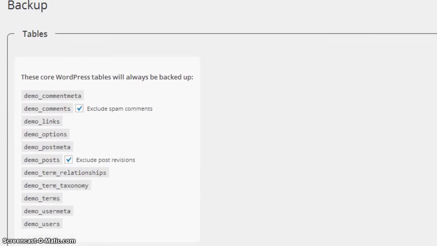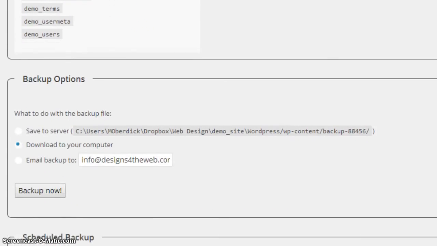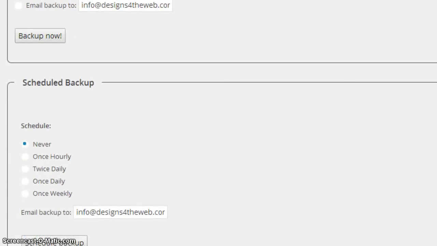And then the second section here, backup options or schedule backup. Of course, this is a beautiful thing here. You can actually choose how often you want your WordPress site to be backed up, and then it will email the backup file to you. And that's it. So very important, very simple thing to do. Just back up those WordPress database tables. That way you don't lose any of your content.